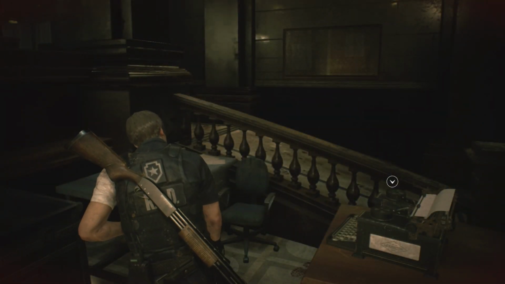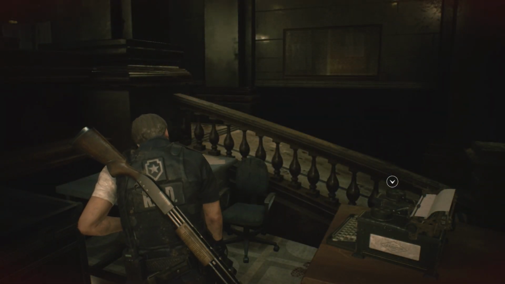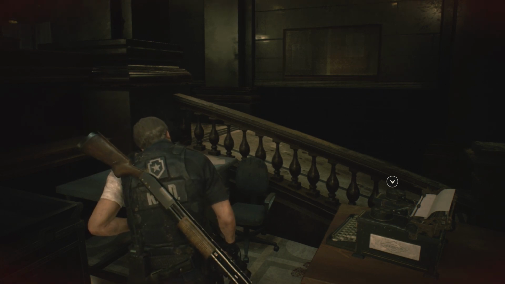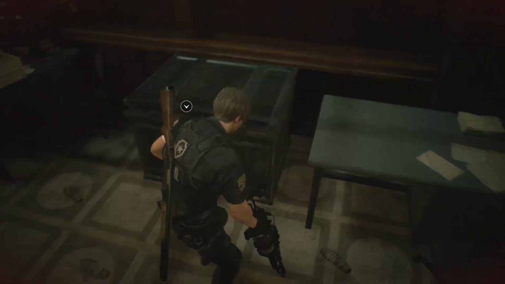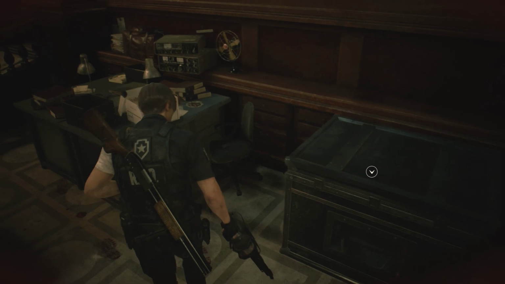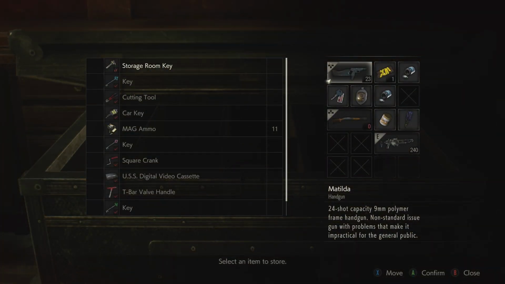Hello, everyone, and welcome back to another exciting episode of our Resident Evil 2 playthrough. This is part number 12. We're back at the R.P.D. Yay. Finding things, doing things. There's a lot of stuff that needs to be done.